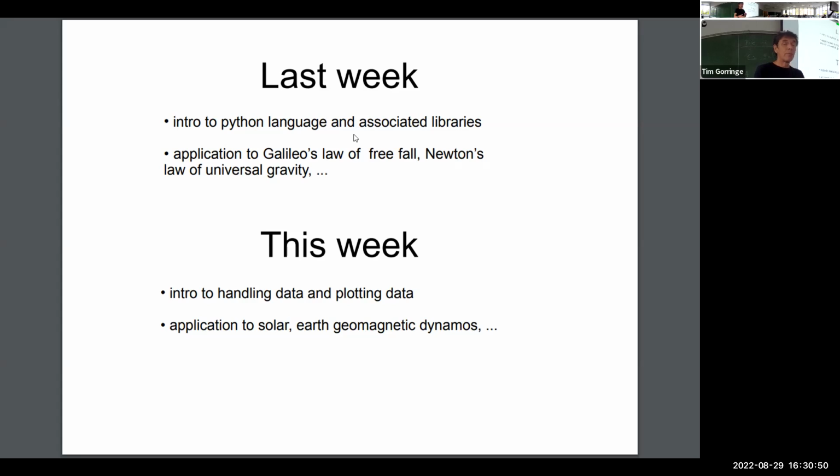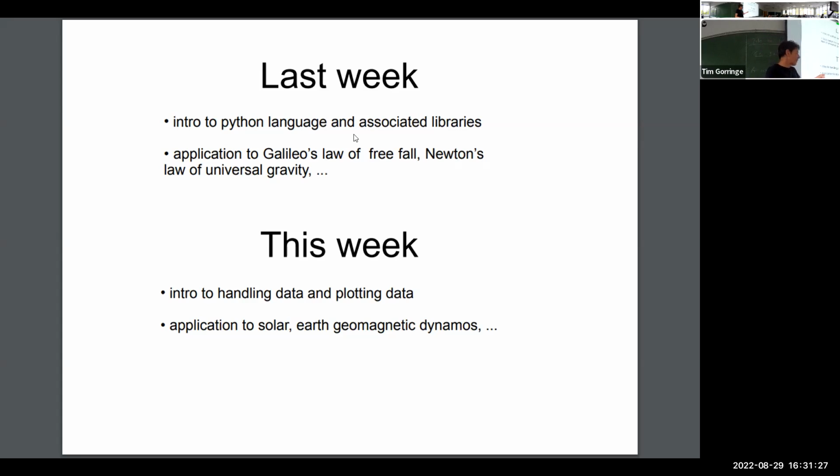This week, I wanted to move on to look at some basics of data handling and some basics of data visualization. So we'll look both in today's class and the next class at different ways we can read in data and print out data. We'll also look at different ways, and this is mostly next class, that we can present and plot data. So that's really the topic for this week.